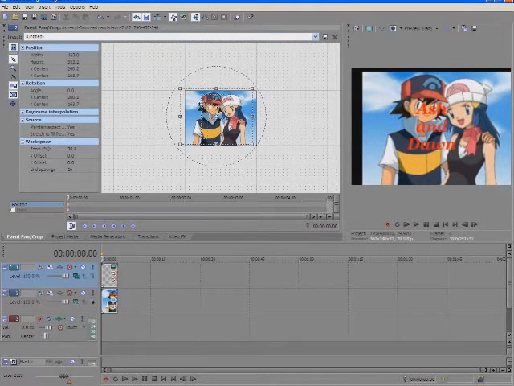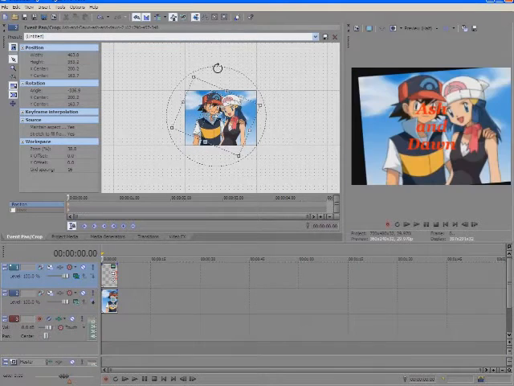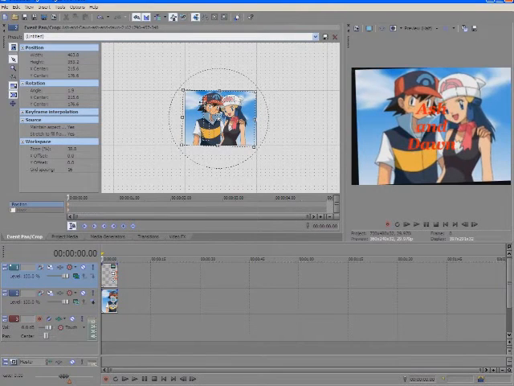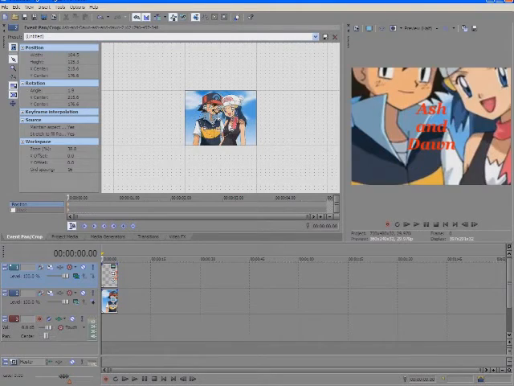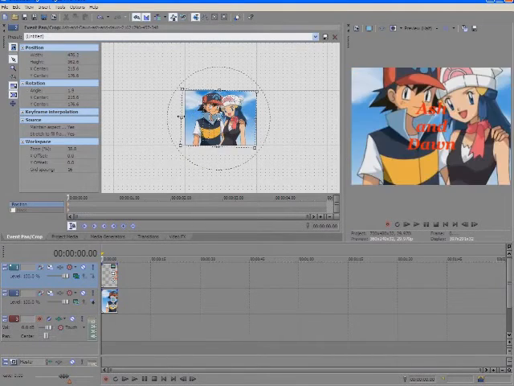You can also left click hold on the circle and rotate things as well. If you wanted to, you can left click hold on one of the squares, and then as you go toward the opposite side, the image, video, or text can be flipped upside down.